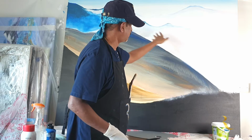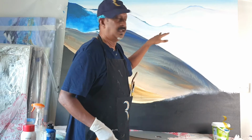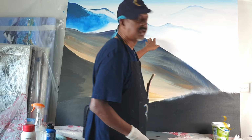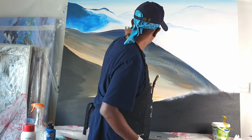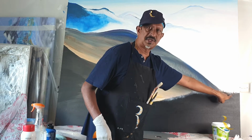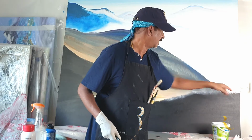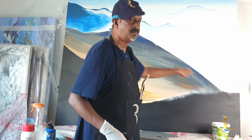So instead of having it, I painted over 2-3 times. Now I'm going to have the purple come in, and then you won't be able to really see the curve. So that became so beautiful. Initially I wanted this part of the image to be extended from here all the way here. But then I would lose this particular section, which is a very beautiful part of the image, because everything else makes you feel like wanting to walk over here. So I wanted to retain this, therefore I cut this part of the hill and had it sloping like that.